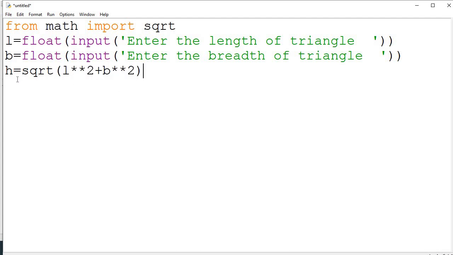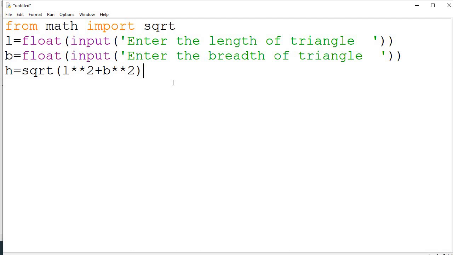This is the formula for calculating the hypotenuse: hypotenuse H is equal to sqrt of L square plus B square. L double star shows the power of 2, and here B double star shows the power of 2.